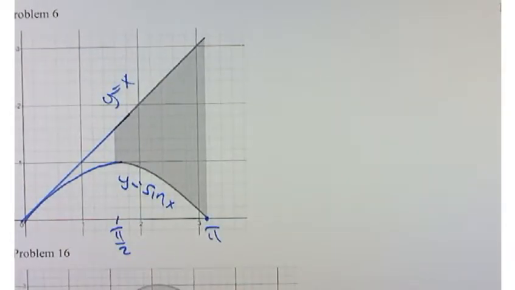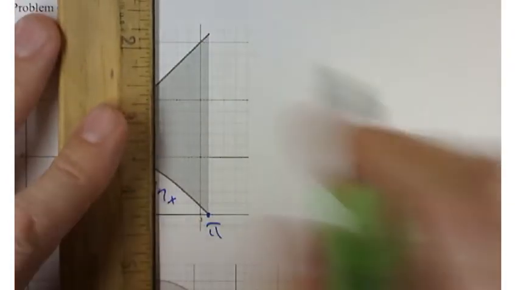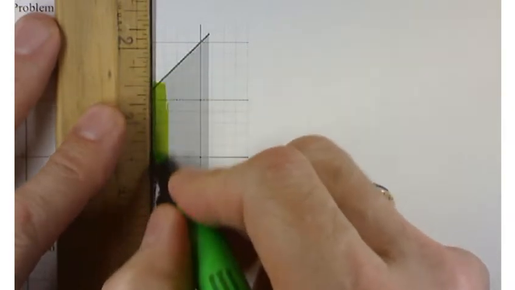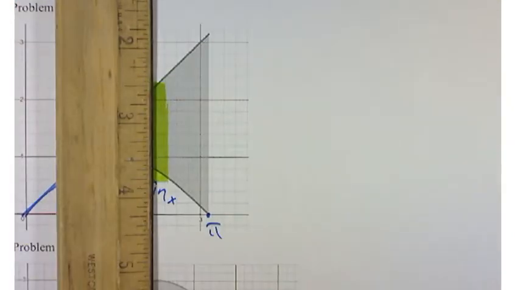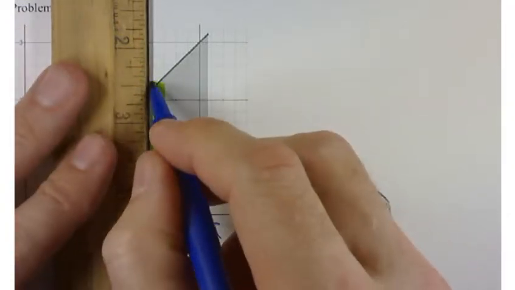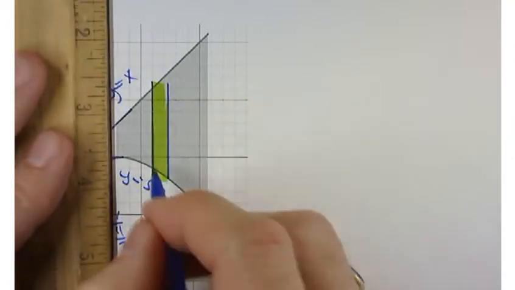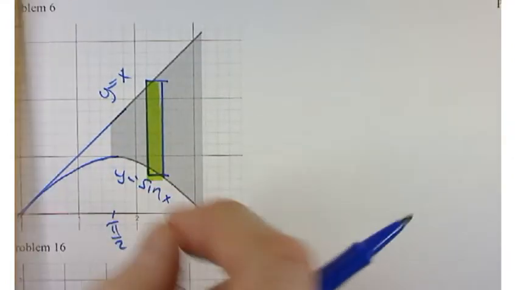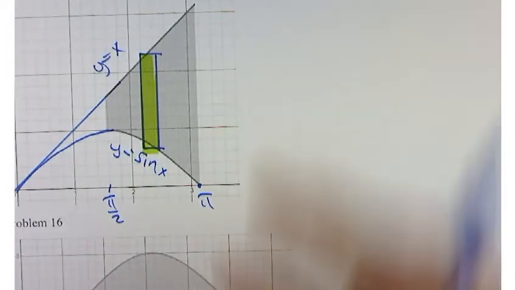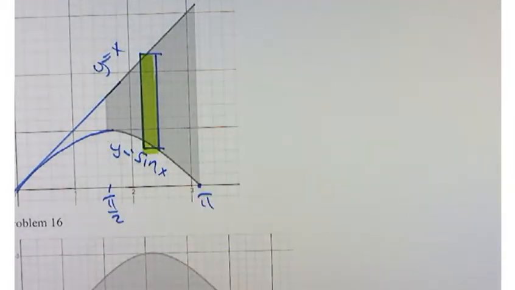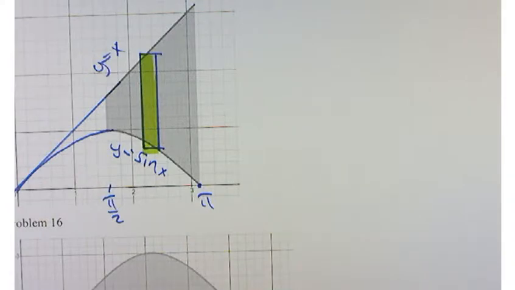Now the way I'm going to approach this is we're going to take a little slice, and we're going to work by finding the area of a little rectangle. So I'll draw myself a little slice. This slice is going to be approximately the area between the two curves for this little piece. Now, how do you find the area of that little rectangle in general terms? Length times width, or width times height, whatever names you want to assign to the dimensions.